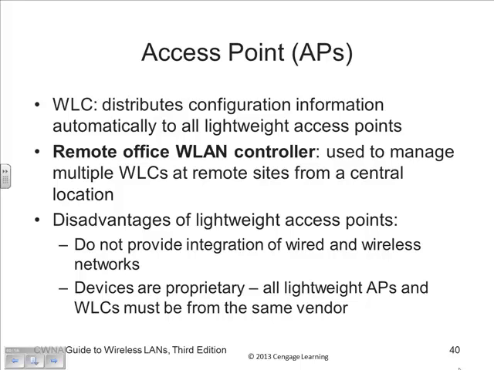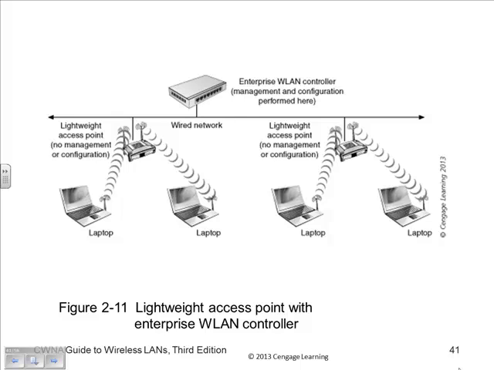Disadvantages: they don't provide integration of wired and wireless networks. And here's the big one: devices are proprietary. What this means is that on the lightweight access point, you only have wireless connectivity. And they are proprietary, so if you start with Cisco, stay with Cisco. If you start with somebody else, stay with somebody else.